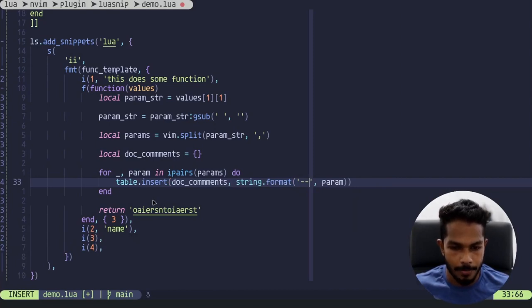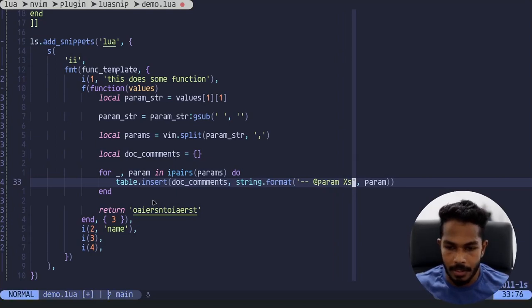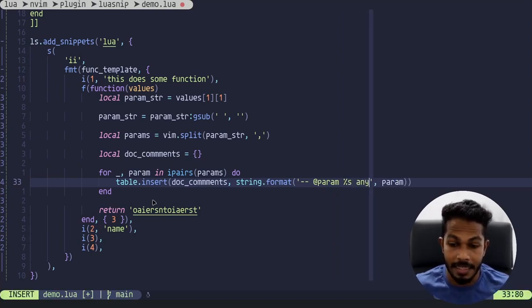So the value is going to be double dash for a comment, param, and we should include the parameter name, right? So we have the parameter name, and I'll just add any as the type of the parameter, then some description.